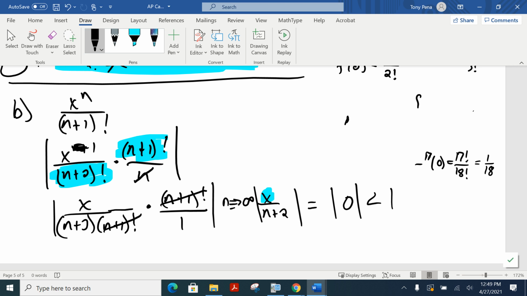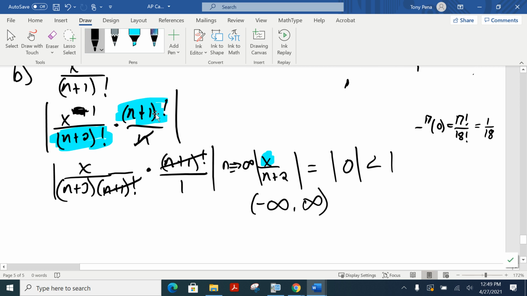And then in regards to the actual answer to the question, the interval of convergence, it doesn't matter what x is. Any x value is going to give you this limit of 0. So this is one of the ones that we would say our interval of convergence is negative infinity to infinity. Whatever this function is, it's going to produce an exact clone everywhere of that function with this polynomial. Okay.